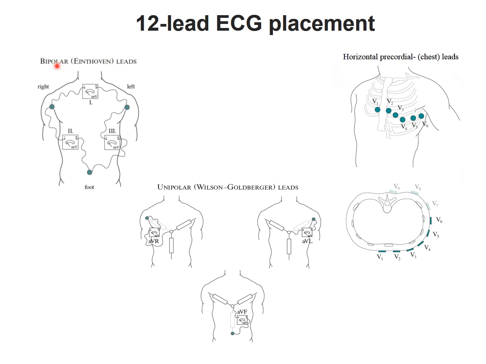Now, the common thing in the Einthoven leads and the Wilson and Goldberger leads is that they measure the potential differences in the frontal plane, but they do not say anything about what happens in the front and the back, so in the horizontal plane. This is why they attached other unipolar leads to the chest, starting at the right side and going all the way to the axillary area. Six leads are placed on the chest, cutting the heart relatively horizontally.